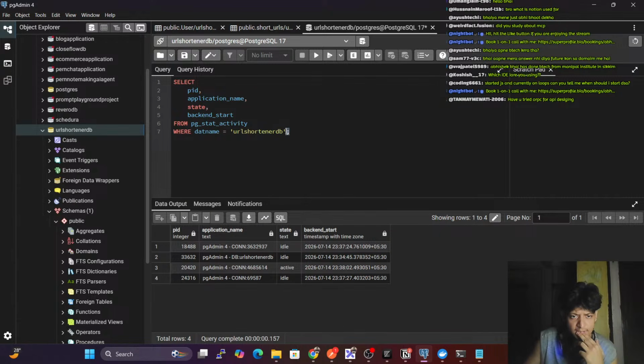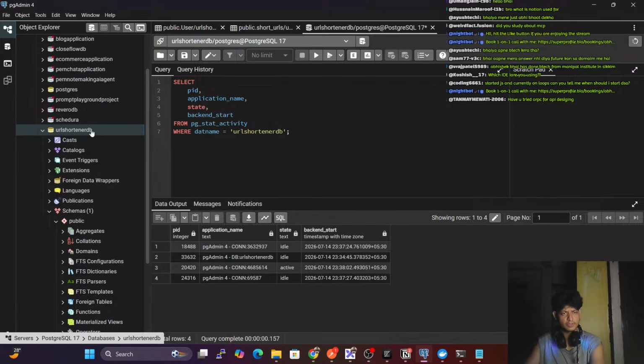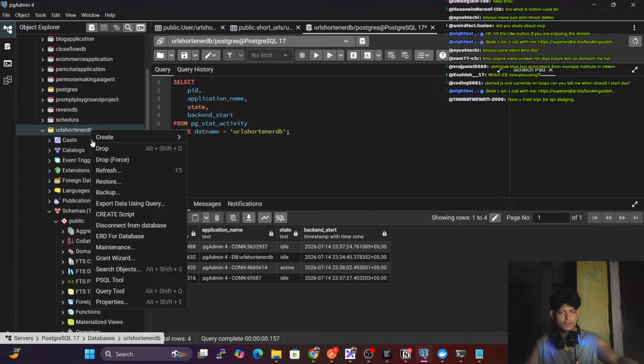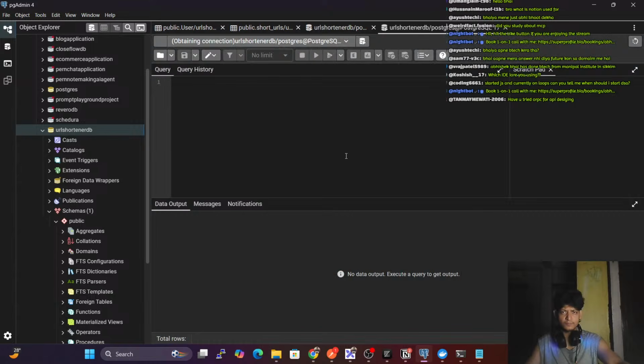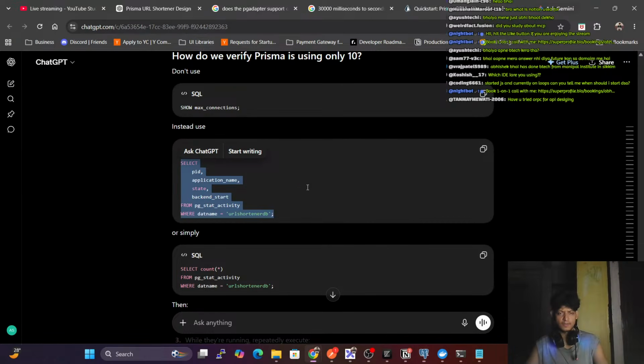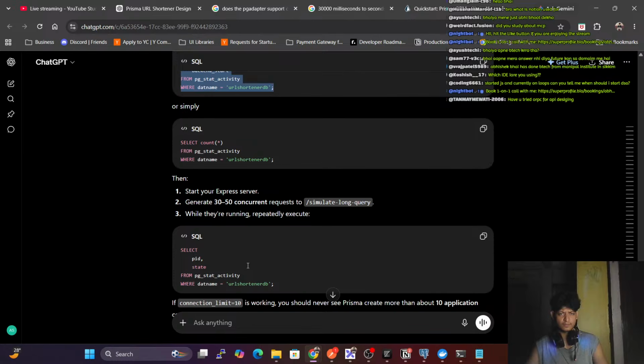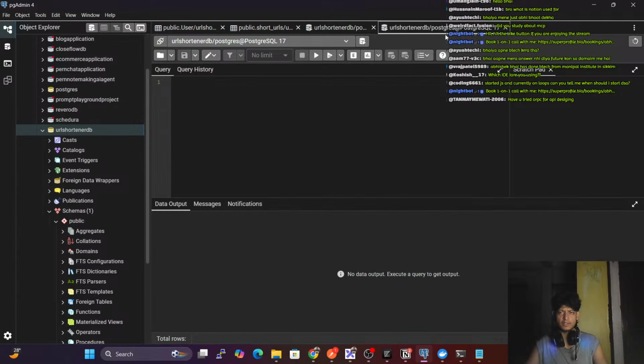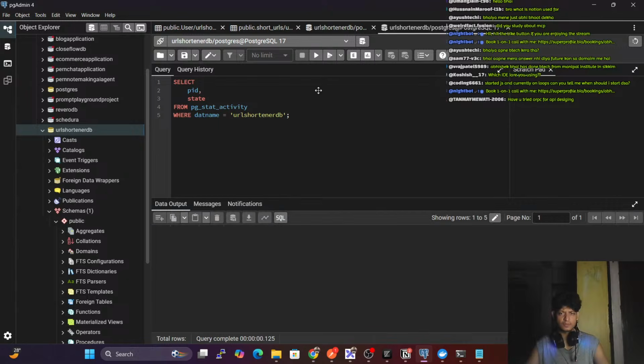Okay, we got this here. PID, all of the four PIDs are different. Okay. Also, one more query tool. Where is my query tool? Put this here. Then we copy this. And here we put this.